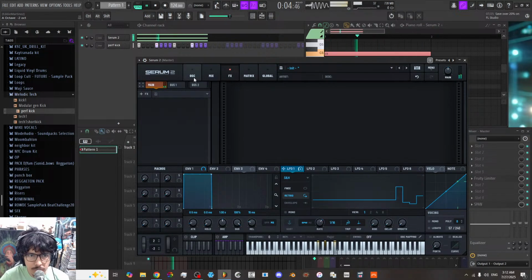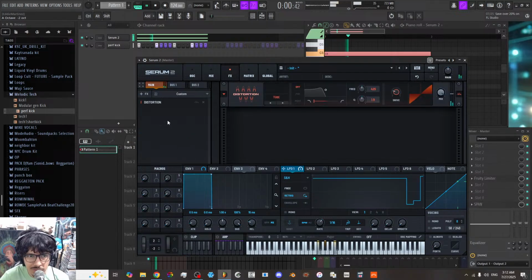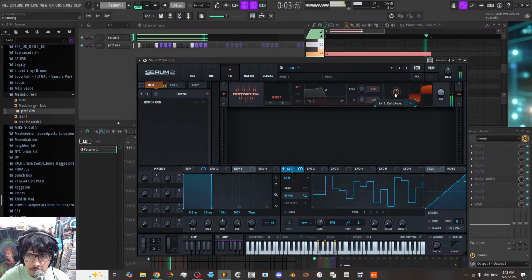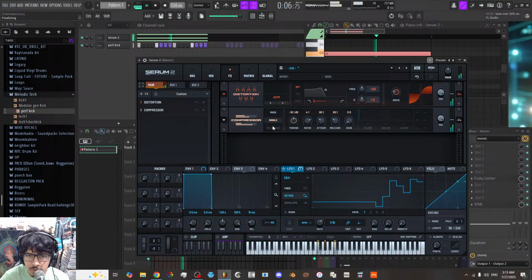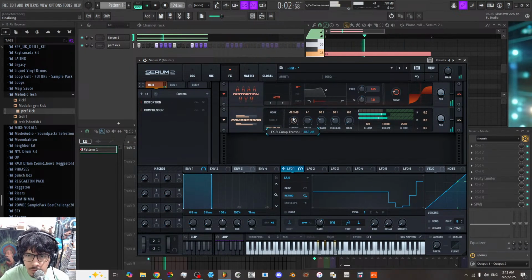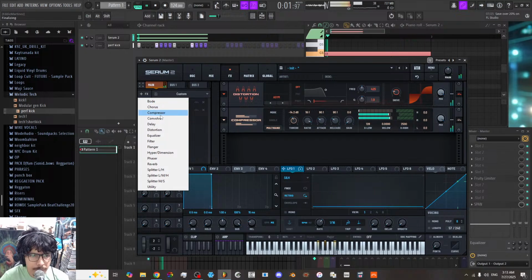Let's go to the effects. Turn on maybe a little bit of distortion. Compression. Some delay.